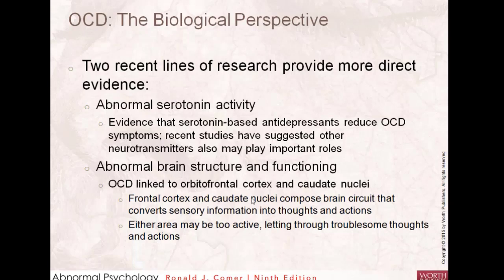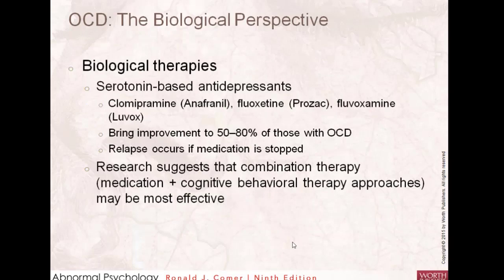It could also be that there's a brain structure issue, especially related to the frontal cortex, so that part of the brain that makes decisions, the part of the brain that controls thought processes. It says perhaps the caudate nuclei, which is just basically we're talking about sensory information here and the connection between sensory information and thoughts and actions. If you're a person who has excessive activity in the parts of your brain that control your thought processes, it may feel like you're physically not able to let things go. That excessive activity is keeping you from calming down and letting things go. So medication can be helpful with that. Typically, as I said, we give medications that are aimed to increase the effect of serotonin. So things like Prozac and others, Zoloft, Paxil, other SSRIs are often included.